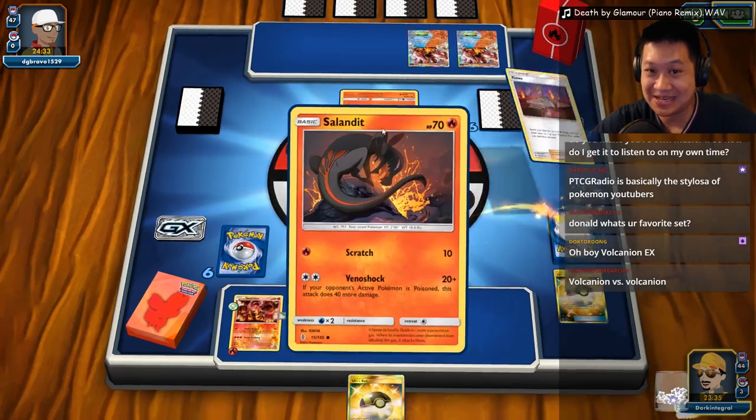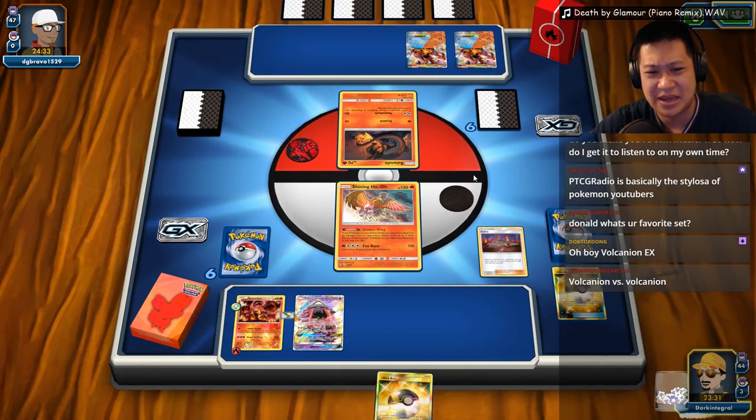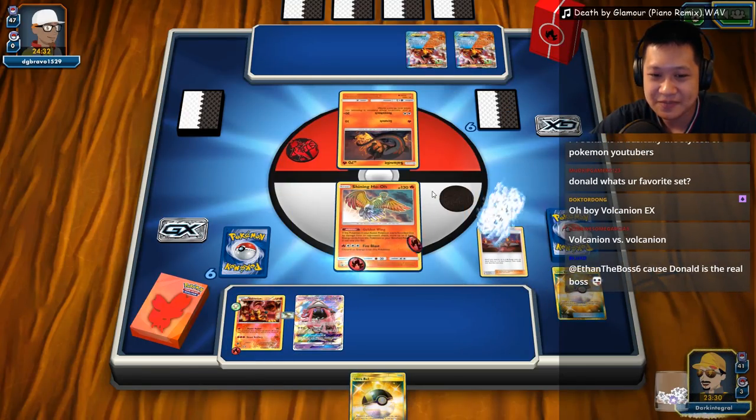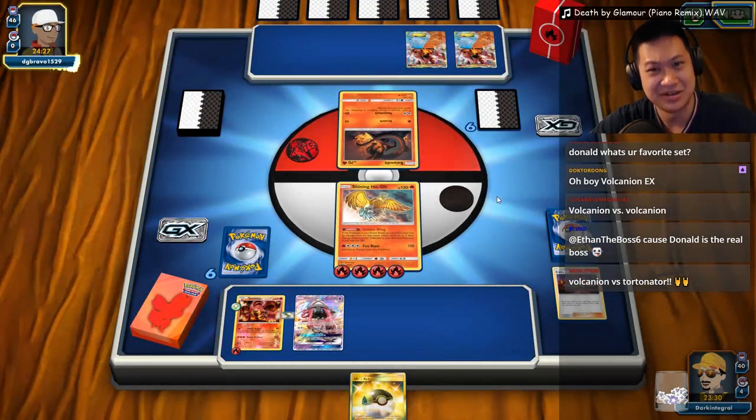Does he know? He gotta retreat this, otherwise he's in trouble. So, Kiawe, here we go. Shining Ho-Oh starting you off. Finally, a turn one Shining Ho-Oh. There we go, you're all loaded up. Whoa, on a Shining Ho-Oh?